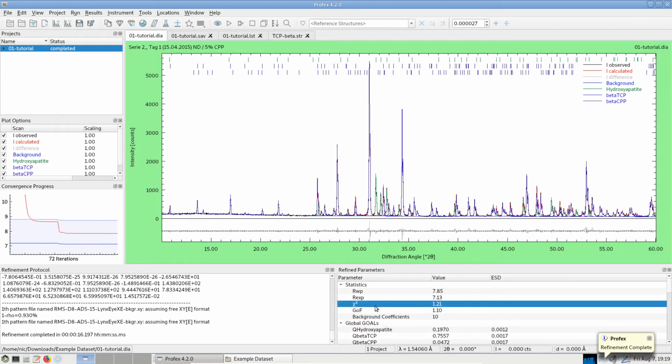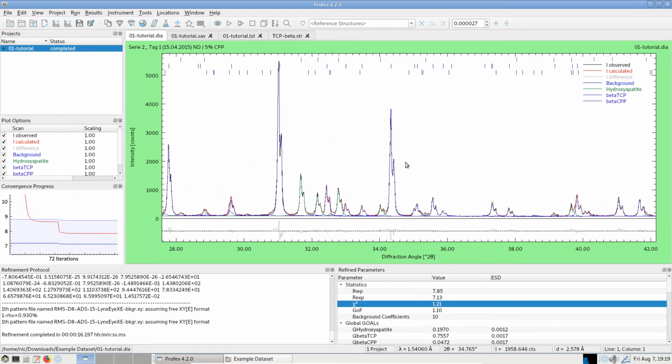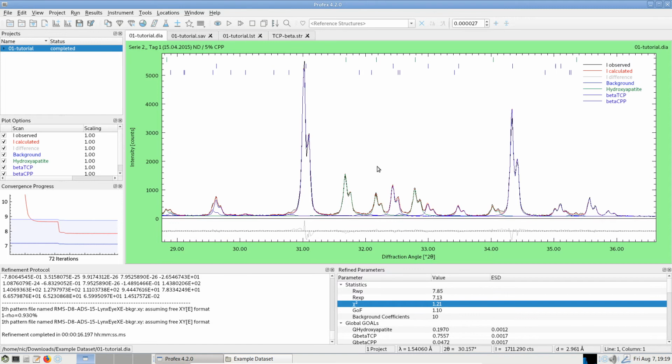But it did not really improve chi-square a lot. It was 1.23, now it's 1.21, so that's not really a big improvement.